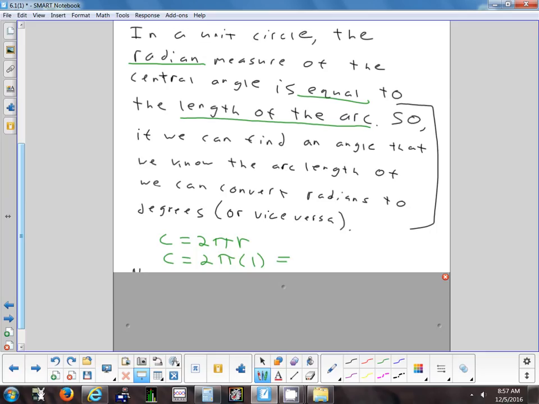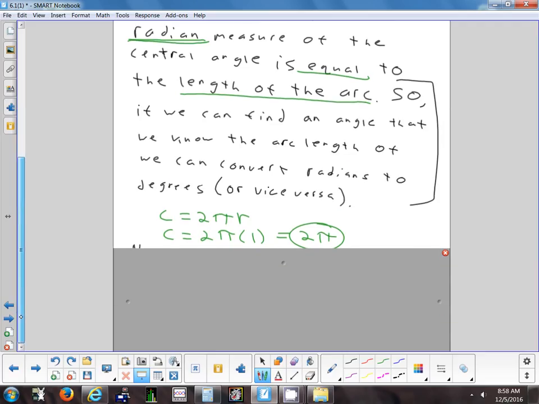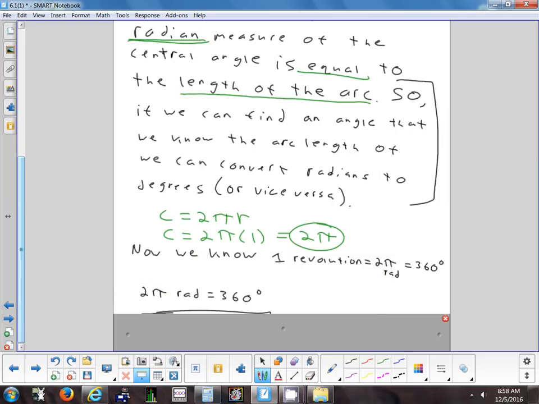So what's the circumference of a unit circle? And you don't have to give me a decimal. We'll just leave it in terms of pi. It's 2 pi. Now that number, 2 pi, that's the length of the arc. But I told you earlier that the length of the arc is the same as the angle measured in radians. So what would be the size of the angle that goes all the way around the circle? 2 pi. 360 degrees, or 2 pi radians.